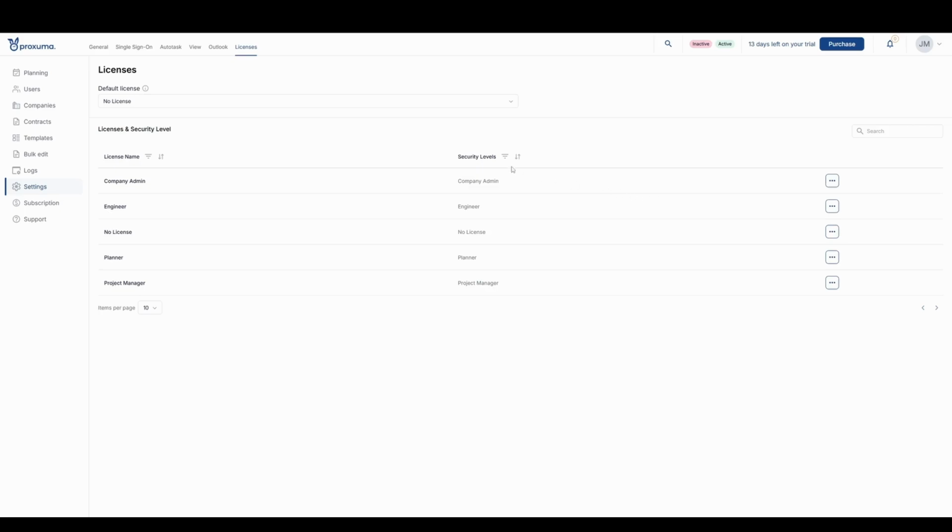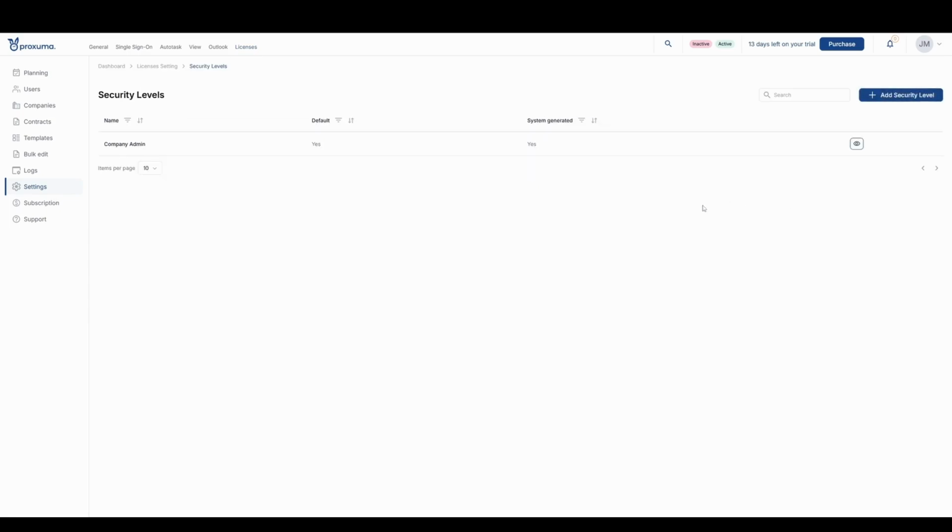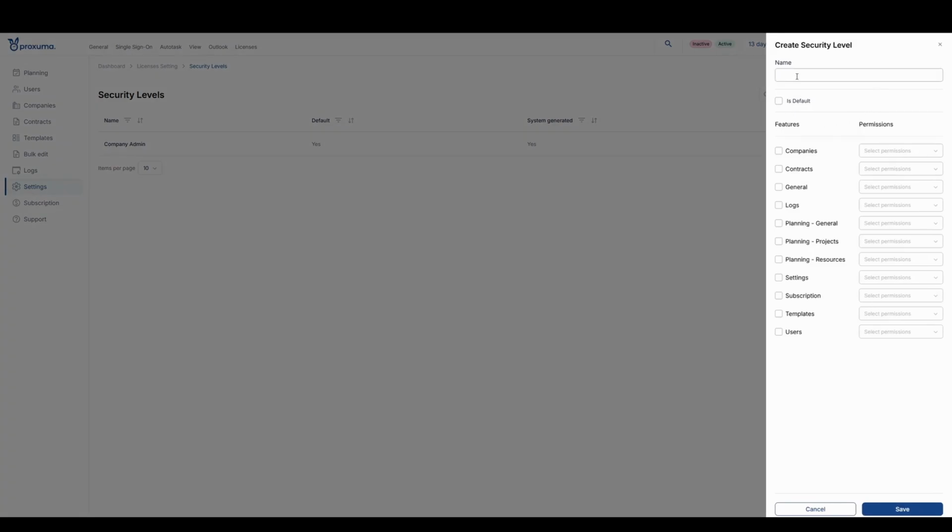Alright, let's go further into the security levels. Let's say we have a company admin license that you want to assign to, let's say, 5 users, but you don't want everyone to have access to all of it. So you can add your own security level and, for example, call it company admin less permissions.